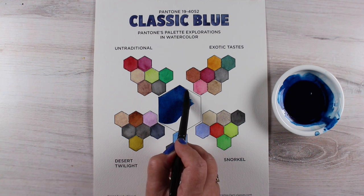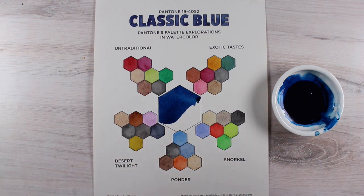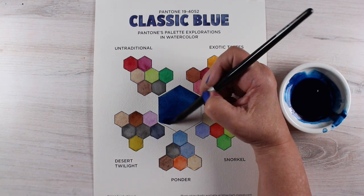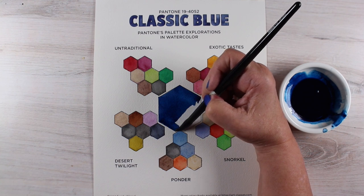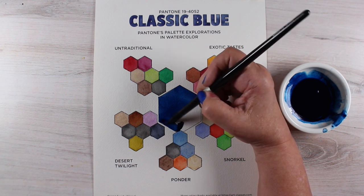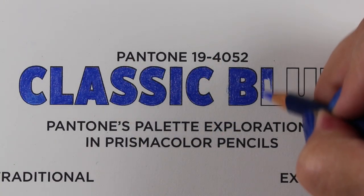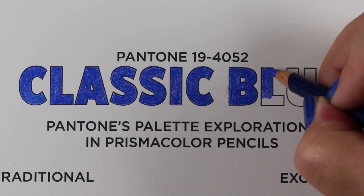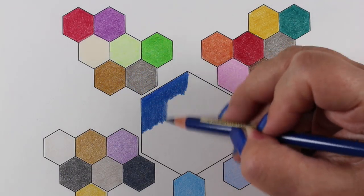On my blog you can see JPEGs of each of my charts with all the colors in them, nice and readable. I took photographs and put text on them that you can actually read, so that you can choose from these colors and not have to make your own charts. There is also a downloadable single chart with just empty spaces so you can put your own colorways in there if you want with whatever your mediums are — but I don't recommend doing that, and you'll hear why as I talk about it.